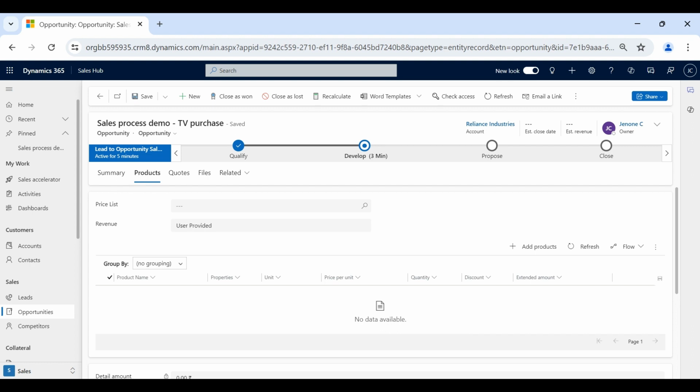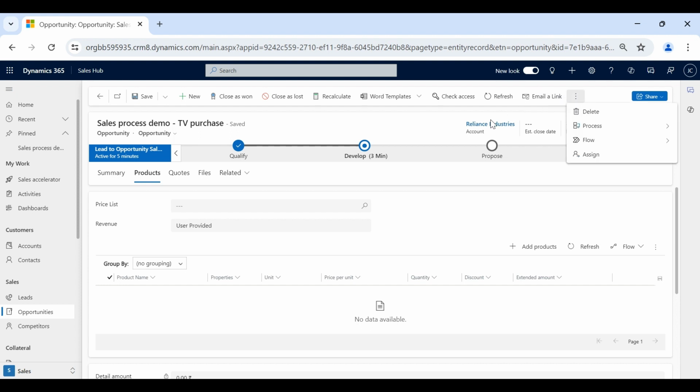When we were discussing lead, I told that a lead can be a potential sale or a potential customer. But the actual potential customer or potential sale is only when we convert it into an opportunity. Because a lead we can qualify or we can disqualify, because lead is the very first stage of any sales process. Only if it is converted to opportunity, we can say it is the actual potential customer or an actual potential sale.